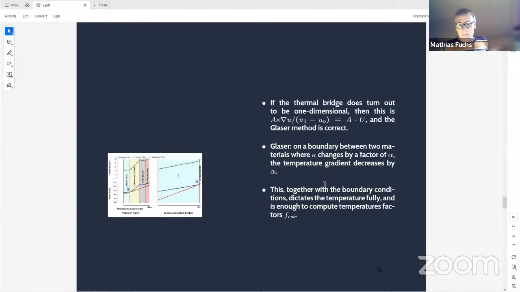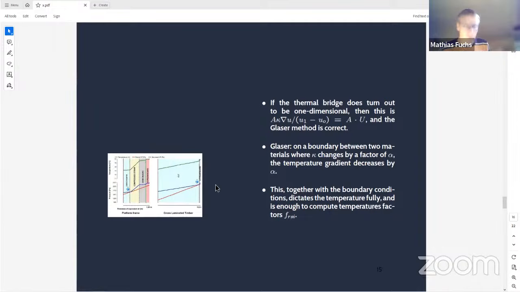You might know the Glaser method, which does treat the case where the vector field always points in the same direction, but is not always the same. So this is the 1D case. Now TRfem, TRmesh do the absolute 3D case for you.